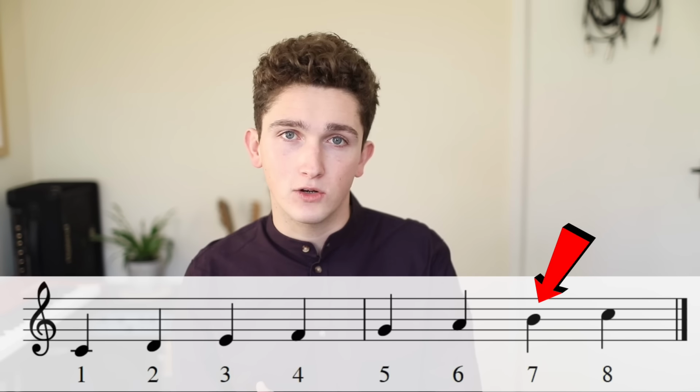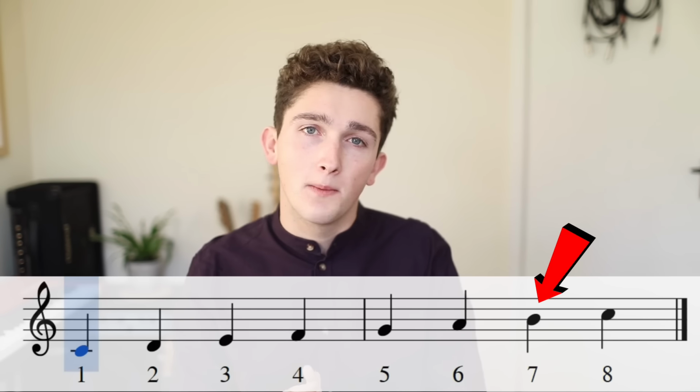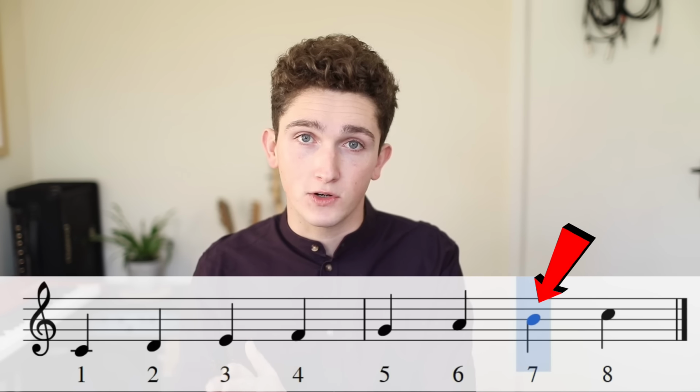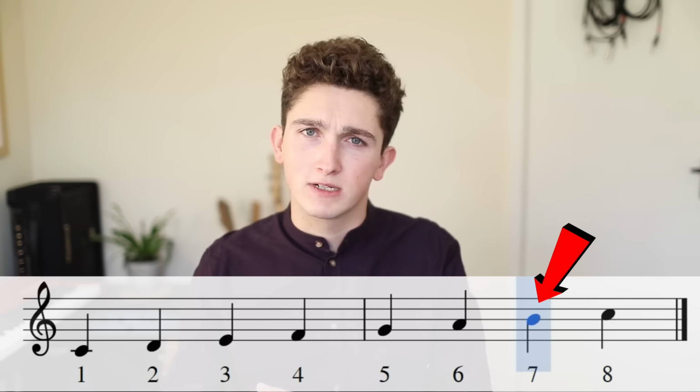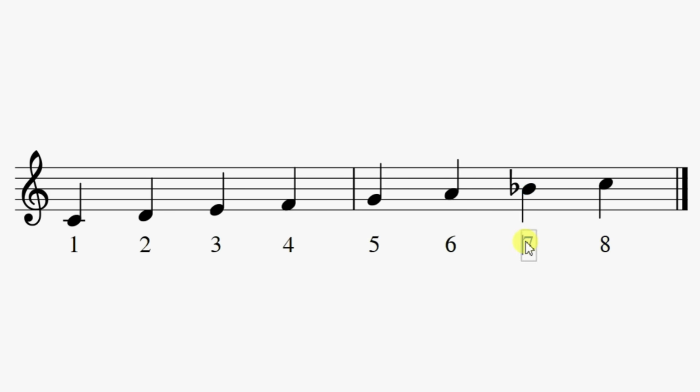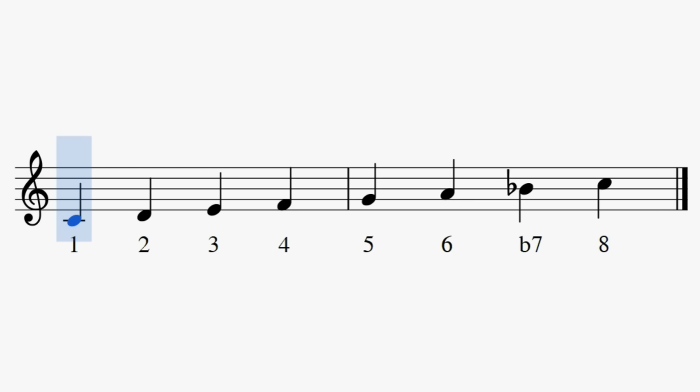Now this is because in a major scale, the 7th degree, called the leading tone, leads us back up to the root because it's only a semitone away. So when you're on the 7th degree, there's a lot of tension and it's resolved when you get back to the 8th degree or the tonic. However, in Mixolydian, we've flattened this leading tone, which slightly nullifies its effect. It makes it less tense to sit there.